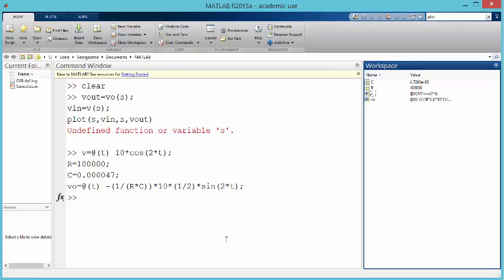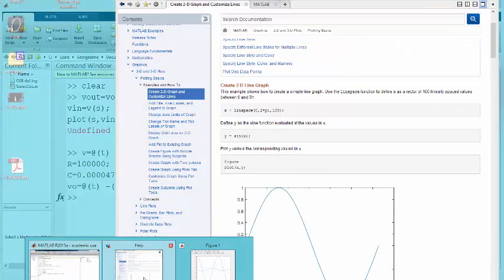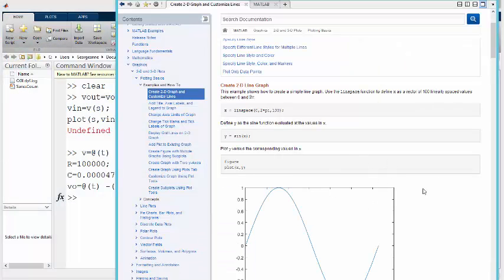So I actually had to refresh myself on plotting, so there's a help place over here, and I had to review plotting in MATLAB because I'm more a Mathematica user. But I want to plot two functions and see what input voltage versus output voltage looks like, and this is one of the ways I'm going to do it. I'm going to create a line graph, and I'm going to use this thing called a linspace function to define my horizontal variable. So here's the format of it.